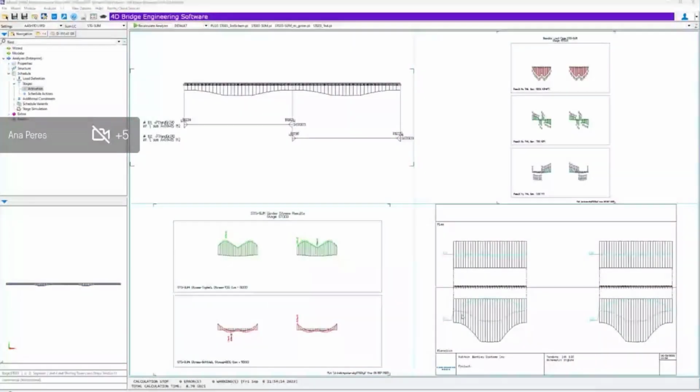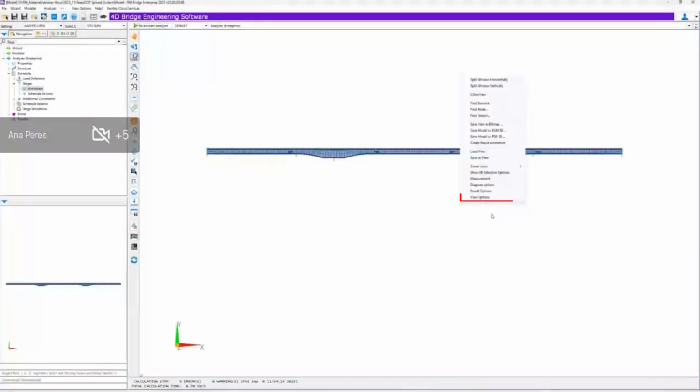So now we can run the model, and during the run, we can introduce some plots for seeing the results obtained in each construction stage. That is very useful. At the bottom right, we can see the profile for the first tendon.